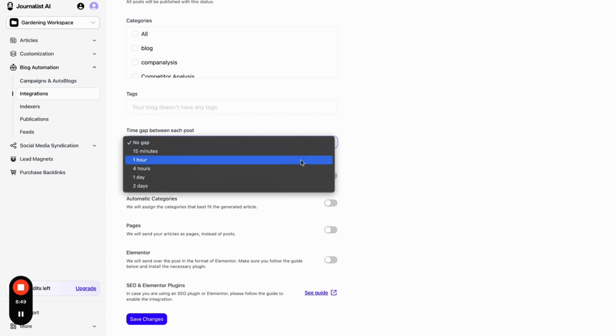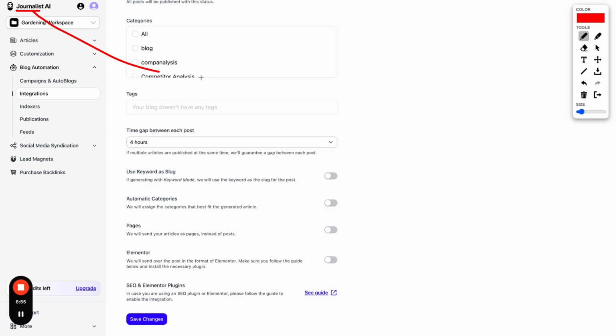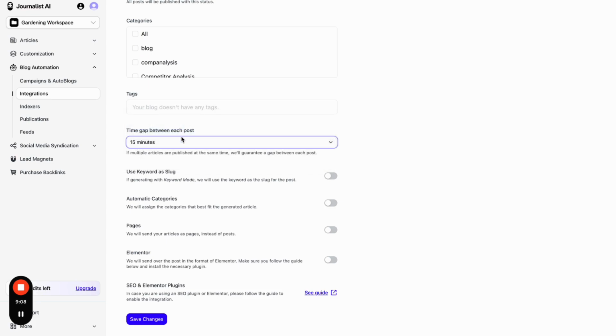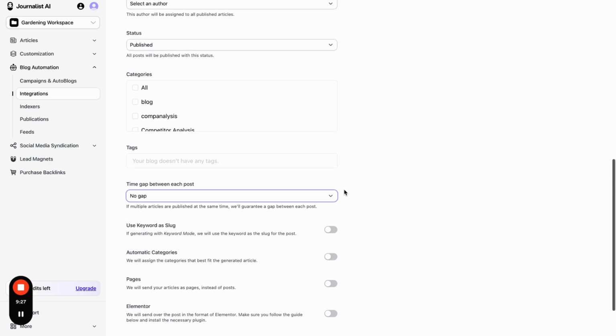This will be more relevant when you have an auto blog running, because you might have an auto blog connected with your website, generating and publishing articles to your site every day, but you want to have maybe a gap between each post, about 4 hours, or again, no gap, or 2 days, or whichever gap you want. Okay, so I'll just leave this for when we talk about the auto blog section. So for now, that's basically it. There's a couple of settings right here, which again, you can learn in detail about when seeing the actual guide and going over the documentation pages that go over all these in a bit more detail. But again, hopefully this tutorial just gives you an overhead view of how all these things work.